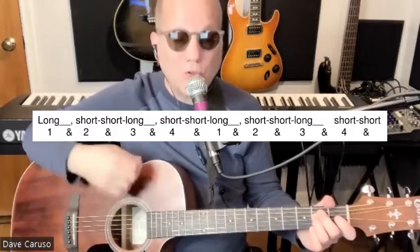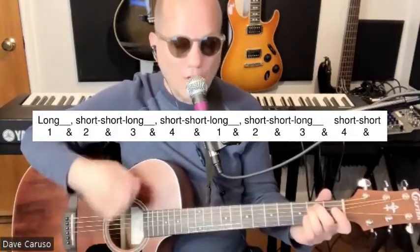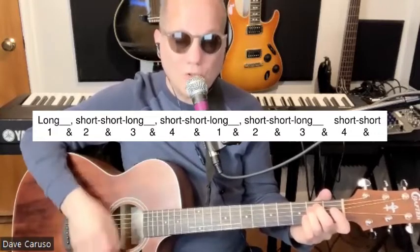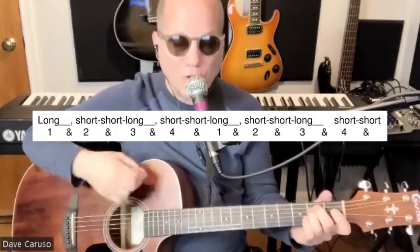That's it. Now it's going to sound a little different when we start changing chords, and we're going to put the song chart up and show you how that works. But first I want to tell you, it's like long, short, short, long. So long, short, short, long, short, short, long.